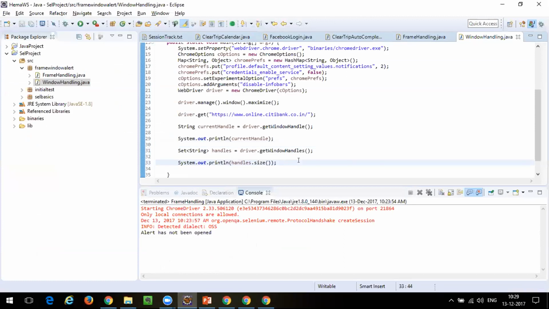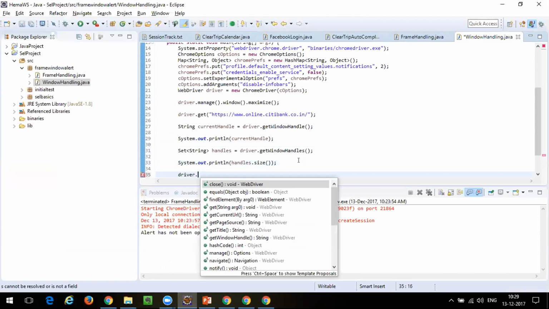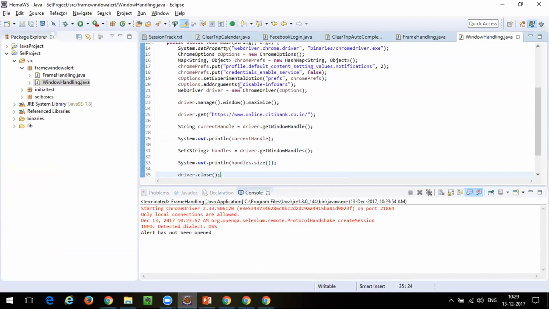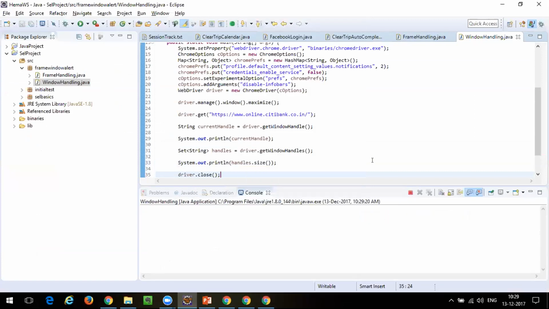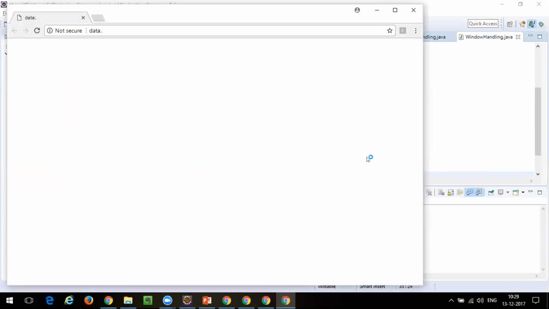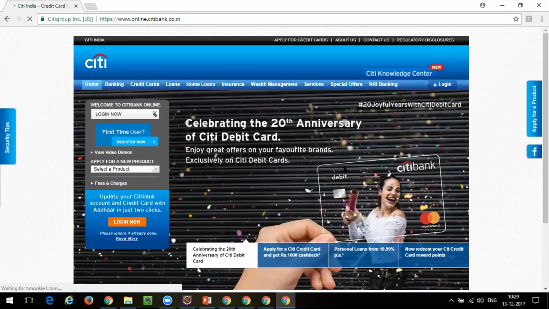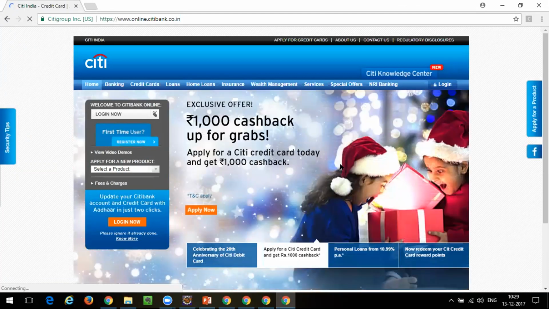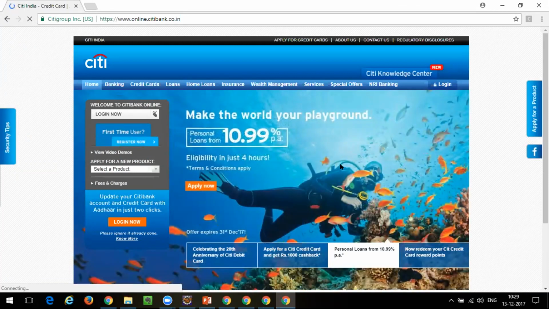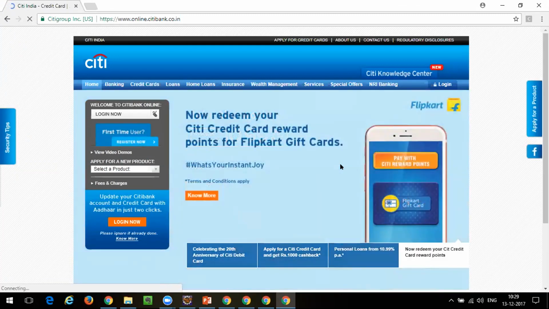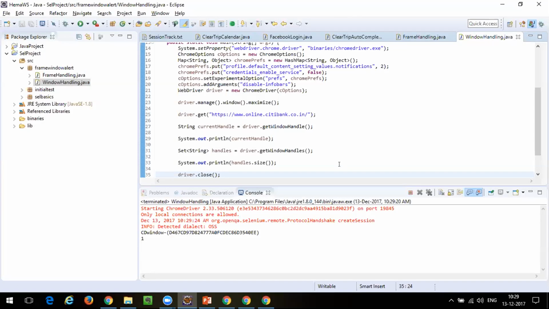Okay, let me run this one and I'll close this browser. See, size is only one, correct?